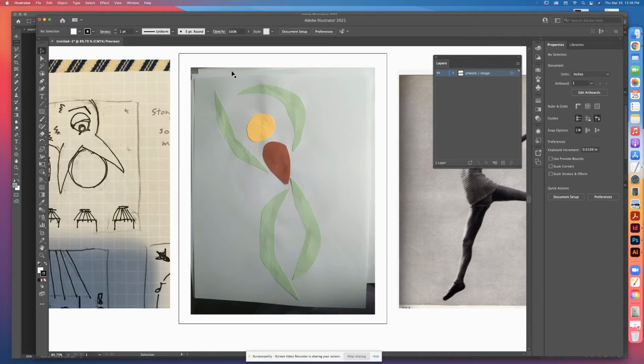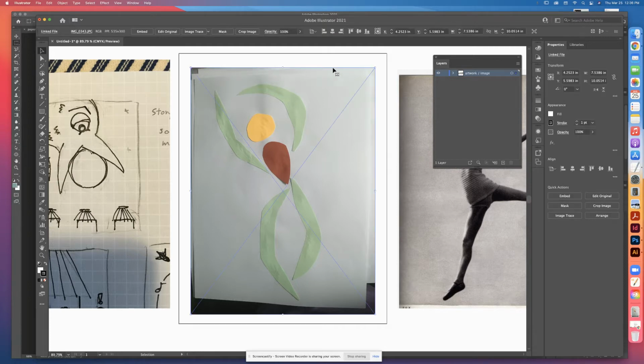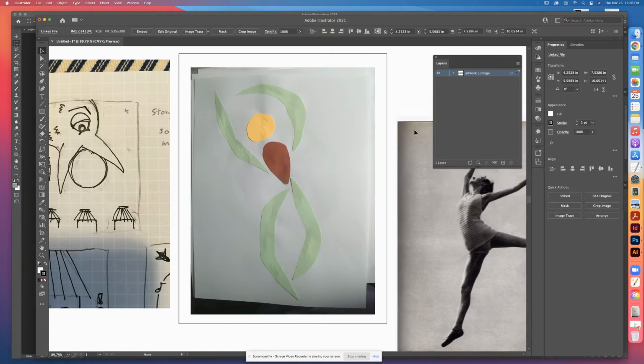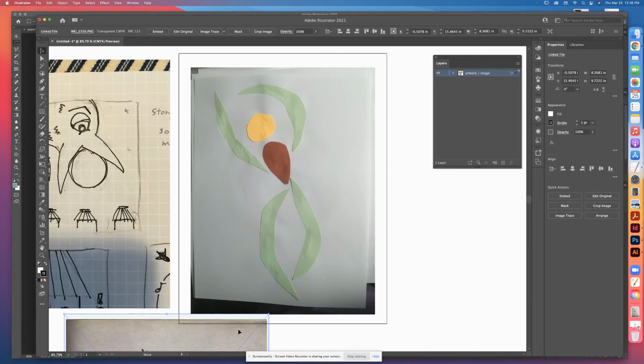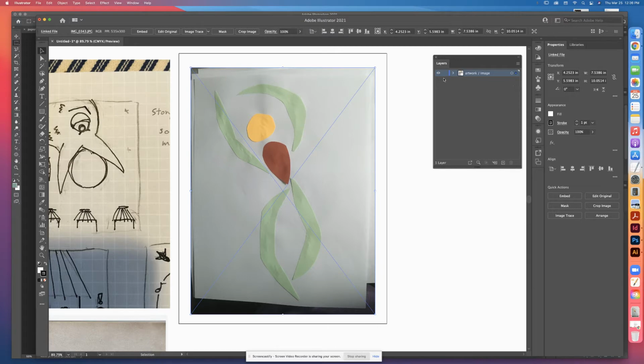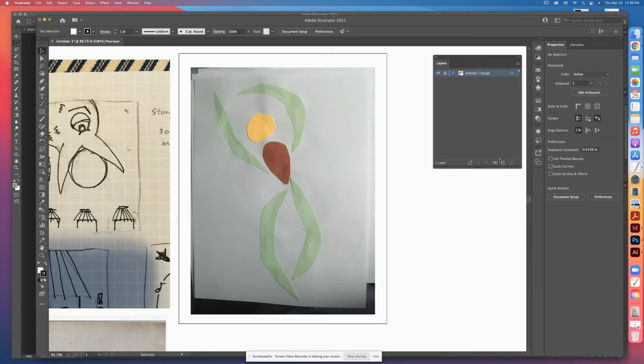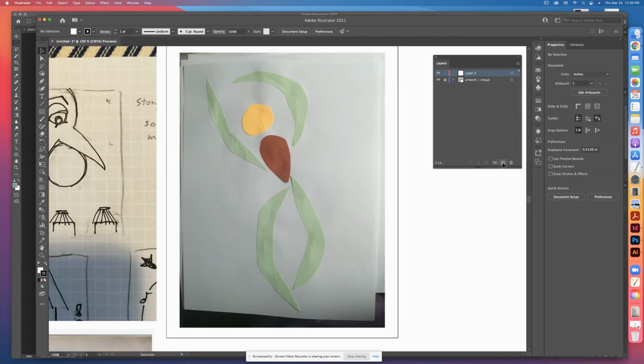Since I want to make sure that I make the most use of your time in this video, I'm going to select this particular image as my tracing. So I'm just going to move this to the side. They can still share the layer, but I'm going to focus on this. And so I'm going to lock this layer. And the next thing I'm going to do is make a brand new layer. Right? And so now layer 2.